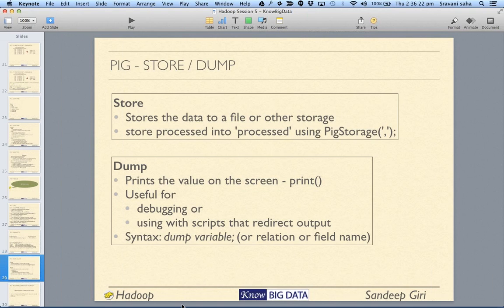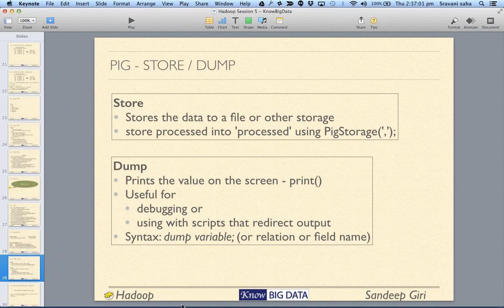So this was load. Now, if you want to store this data somewhere, what do you use? You use dump or store. Store stores the data to a file or other storage. For example, we want to say store my data set called processed into a file called processed using PigStorage, and save my data comma separated.